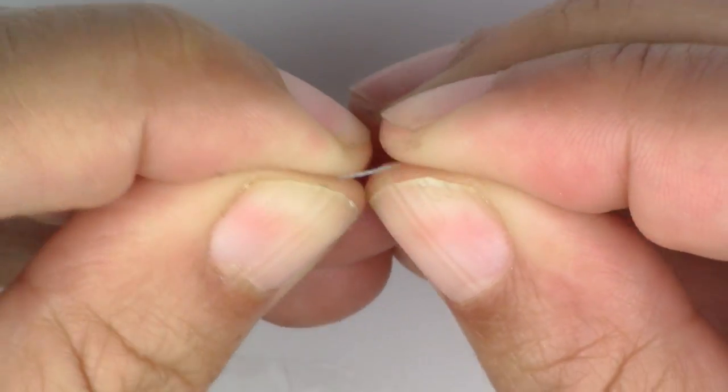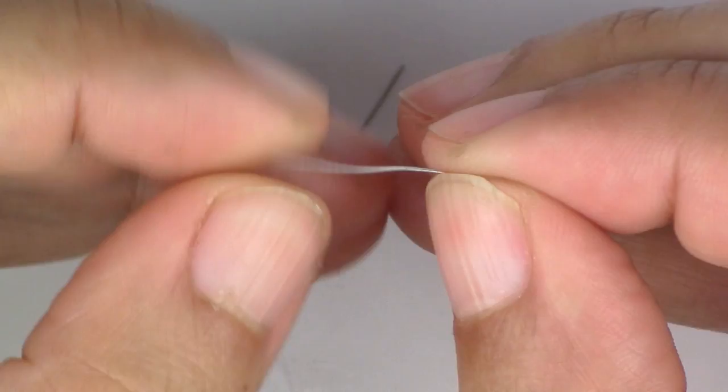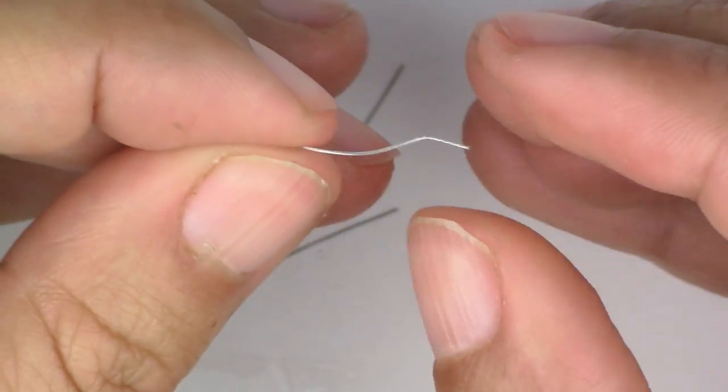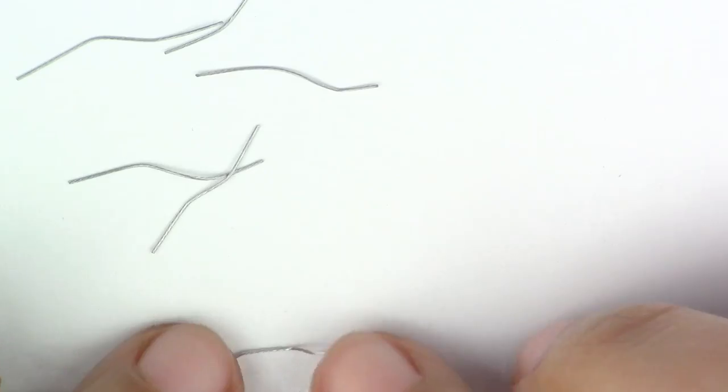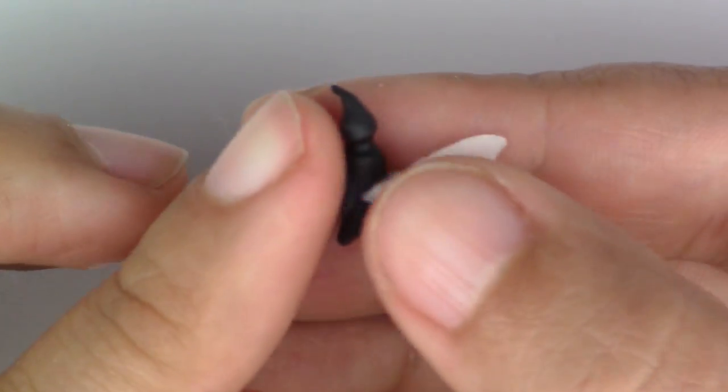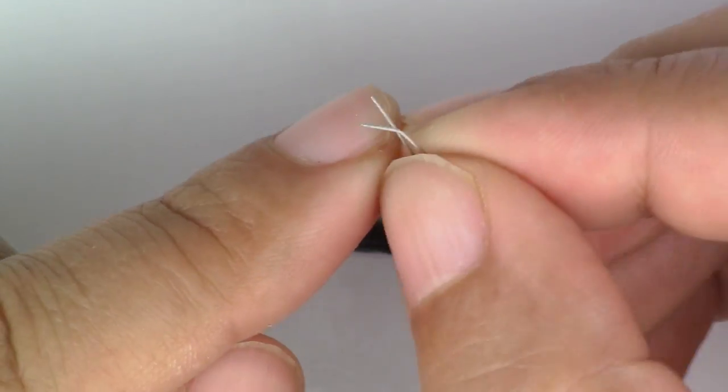For the legs, take your wire and cut them fairly tall compared to the body. It's very important that your wire is not straight — you want the shape to be a little random and squiggly, organic, to look a little more realistic. If you have liquid Sculpey, go ahead and put it underneath just to make sure it sticks.